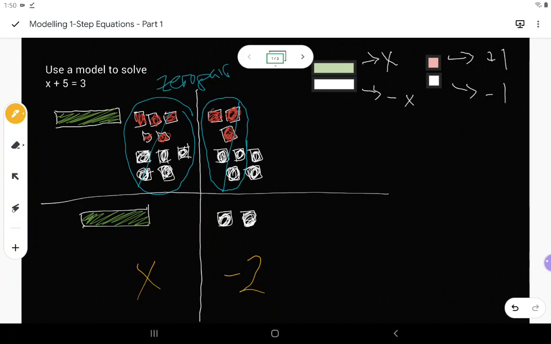Now remember, the line that we put down the middle of the page meant equals. So now I have a statement that says X equals -2. And so that's what the missing value for X would have been. This was some number plus 5 had to give me 3. The only number that X can be is -2. -2 plus 5 is the same thing as 3.